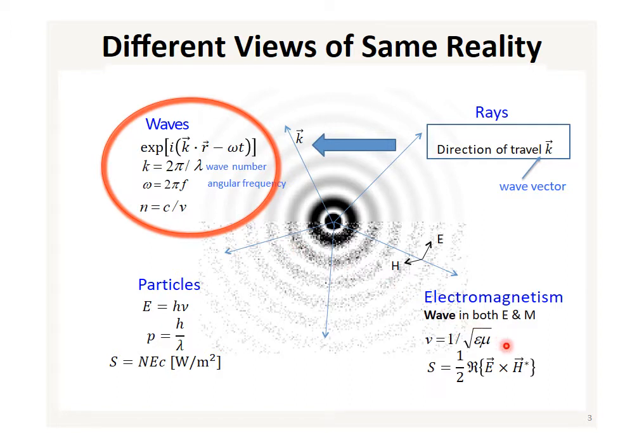If we then develop our picture using the electric and magnetic fields, we can then further look at how the speed depends on the electromagnetic properties of the material. And finally, once we get to the particle picture of light, we look at how the energy is related to frequency. However, in these next 3 lectures, we'll be looking at the wave picture.